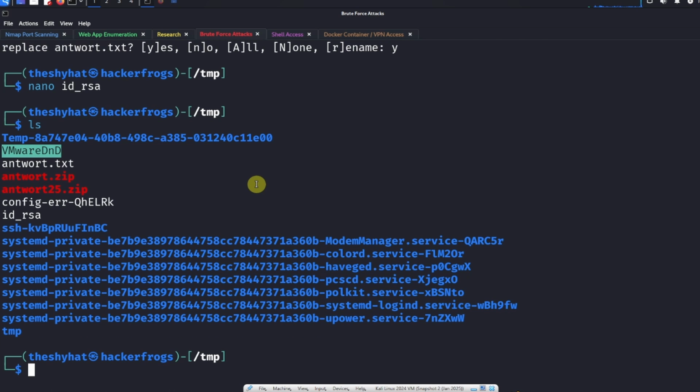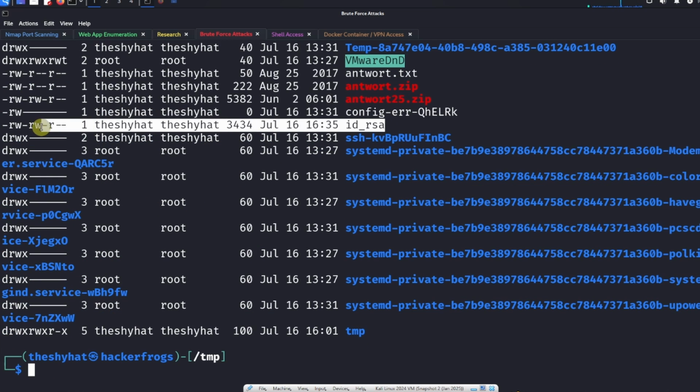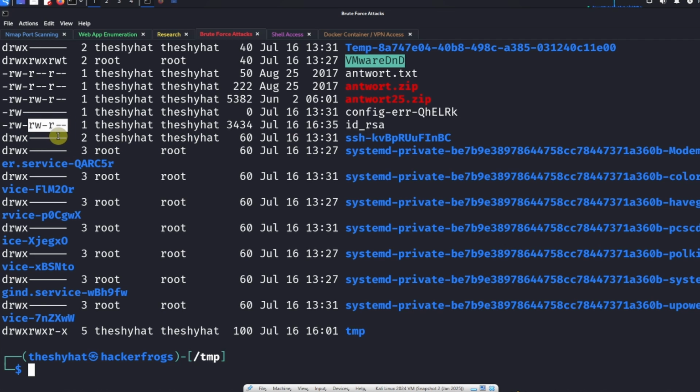When we use the private key, we have to adjust the file permissions, because private keys have to have very specific file permissions before we can use them. If you see here, the id_rsa private key can be read by global users, and it can be read and written to by group users. So we need to change the file permissions in order to use it.